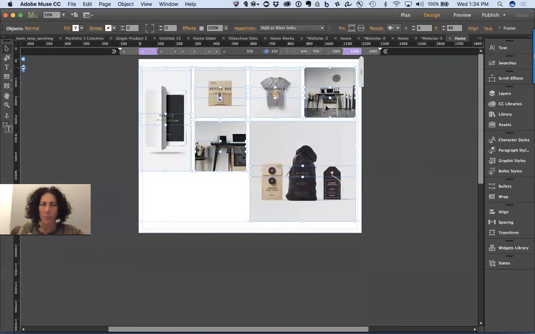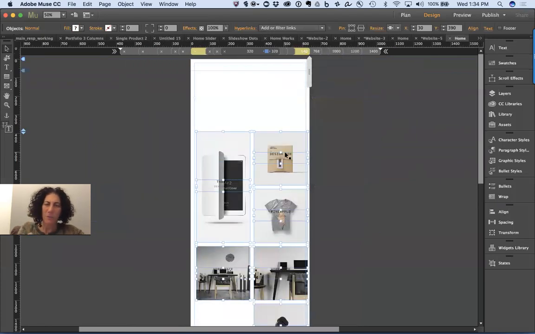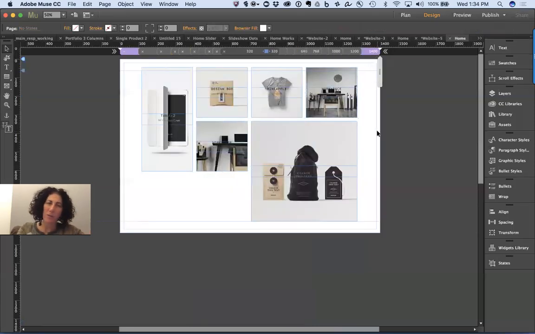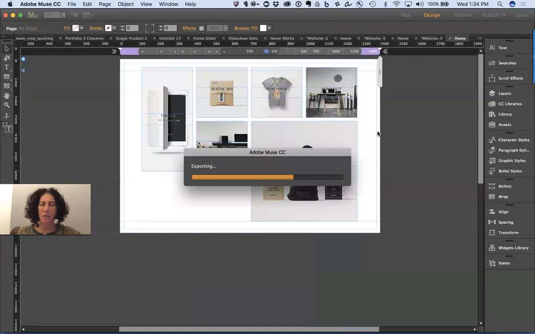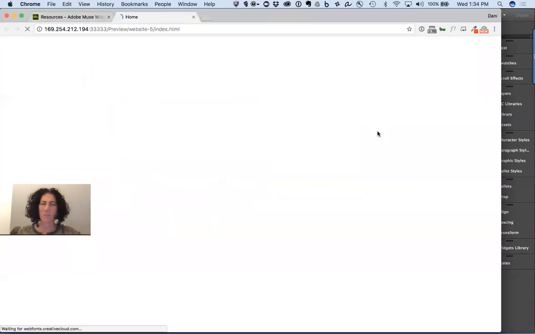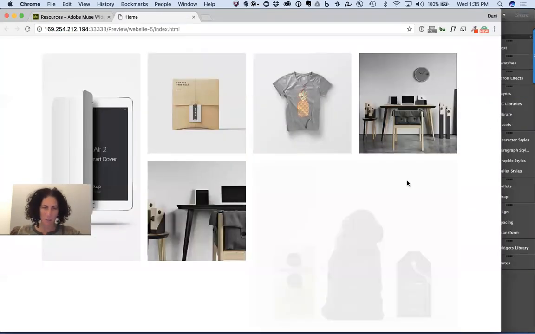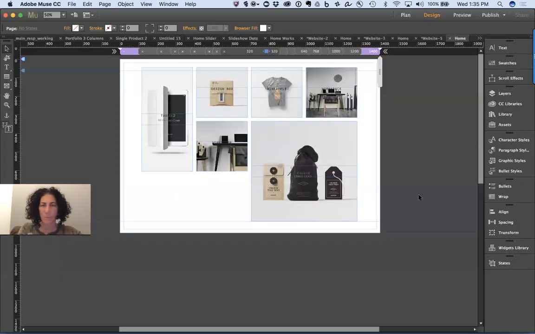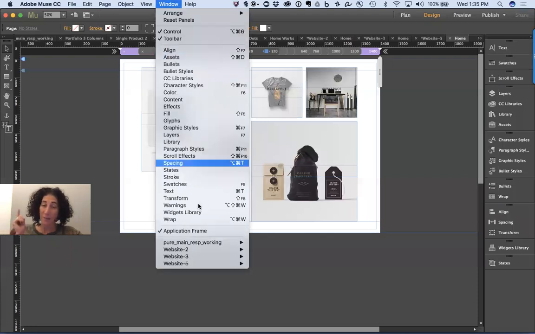We'll get these lined up a little bit more. Check out my smaller instances. Okay, so pretty good representation. So if you look at how this was constructed, let's preview it one more time because I do want you to see the nice effect that's here. It's just going to argue with me. I'm not sure why that is, but it is the perfect example for why this approach can be hard.